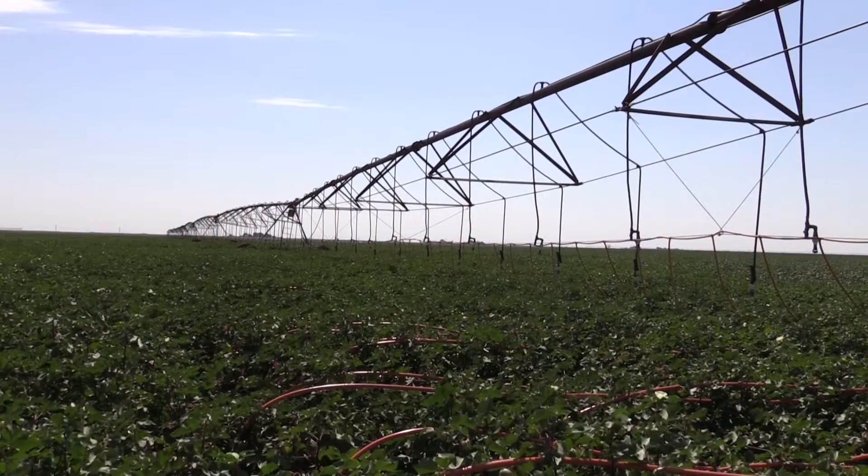I used to farm it up until 1972 and we just about ran out of water down there — that's the reason I moved to Dumas. Unless you've run out of water, you don't know what that's like. Of course, everybody's water's getting weaker, they know what it's like. Here we've got a water district and we can only use an acre and a half foot of water a year. If you go over one time, it's not too bad, but the second time it's not real good, and that third time — you won't do it the fourth time. The fine is severe after the third time. So we've got to figure out some way to raise the bushels per acre or pounds per acre that we've been raising on this water.